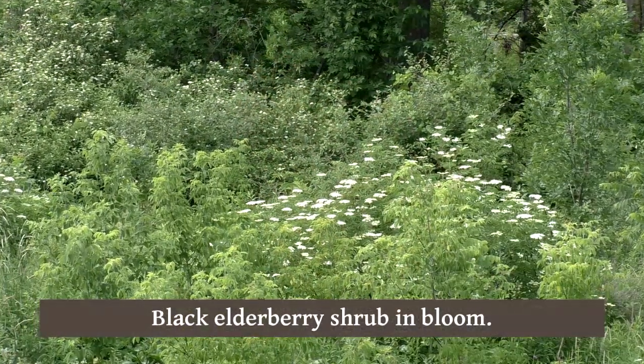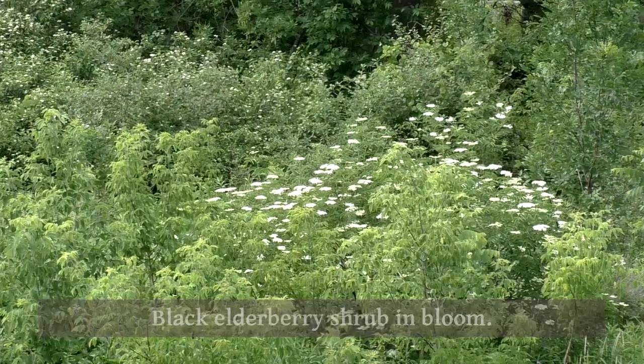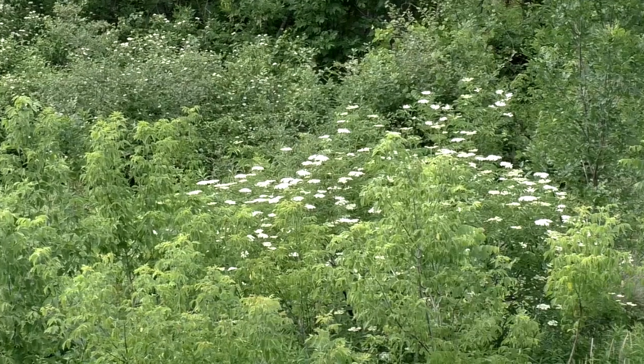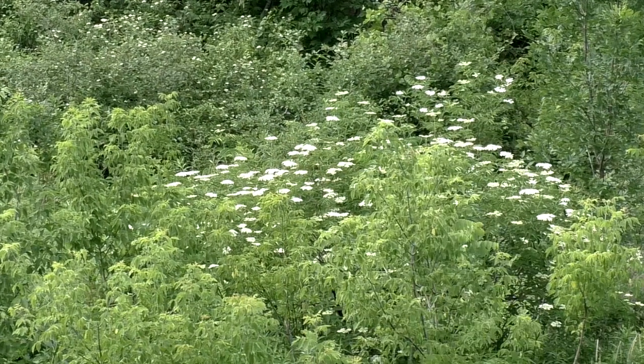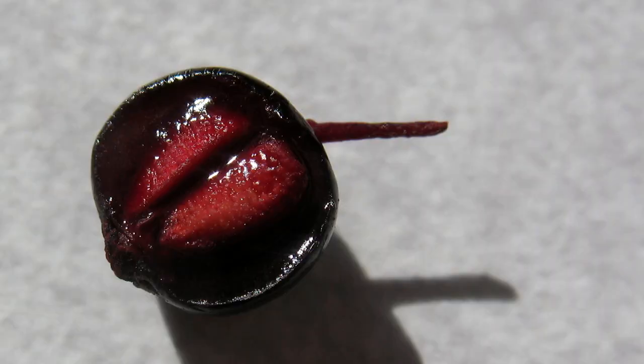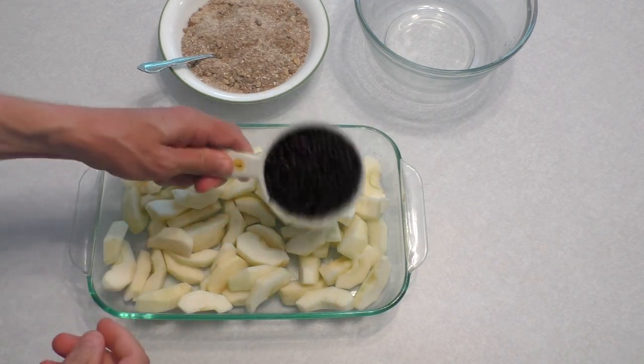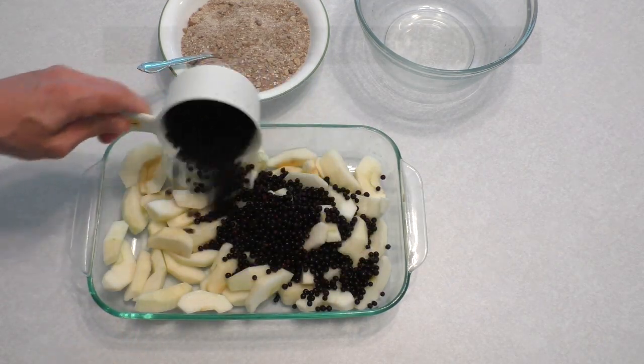This video is about black elderberries, which, in addition to being safer, also taste much better than red elderberries. Now, if you've never had black elderberries, they have a sweet yet somewhat odd flavor, and the seeds inside them have a delicately crunchy texture. For technical reasons, elderberries are not actually berries, but since they're soft enough, you can use them in the same ways as berries.